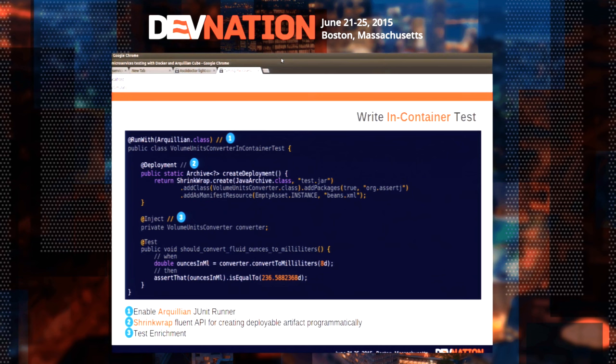Then the special thing comes in with that deployment method. So in the before class event within Arquillian, which is triggered by JUnit, we execute this deployment method and get the archive that's there. In this case, we're just deploying a JAR archive, but it could be a web archive, an enterprise archive, resource adapters, or just a generic archive of some sort, depending on what type of archive the target container that we are running it against supports.